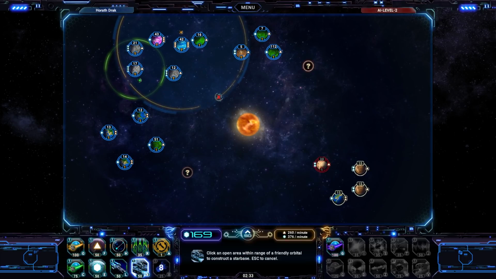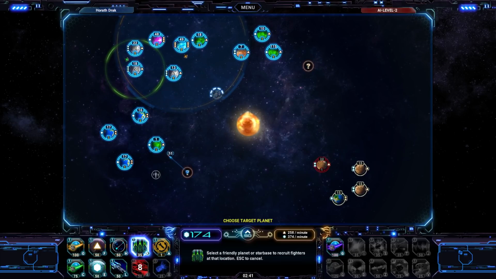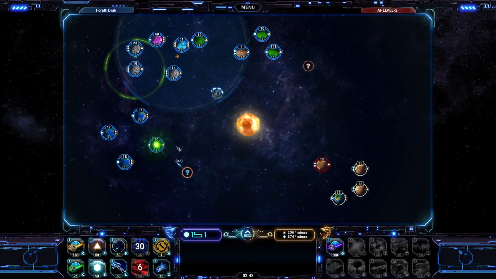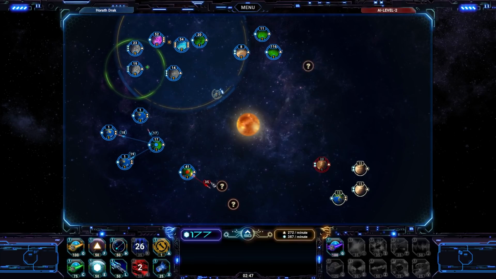What I want to do is put a starbase in, like over here, to reduce the amount of travel time that we have. Yeah, let's put some fighters over here. We have a bunch of Earth worlds in the back. Oh, and there's the AI.